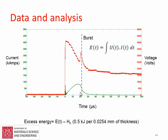So here's what happens. Current is shown in green. The voltage is shown in red. When the current reaches a certain value, the conductor has to vaporize, and the energy which goes into the conductor by the time it bursts is calculated by this integral called the action integral. That's simply the power, U is the voltage, I is the current. So the integral of I times U dt is the input energy into the conductor before it vaporizes. It has been found that this input energy can be much higher than the boiling enthalpy of the material. So all this input energy has to go somewhere other than boiling. So it goes into creating the kinetic energy of the gases as they evolve from the bursting of the conductor.